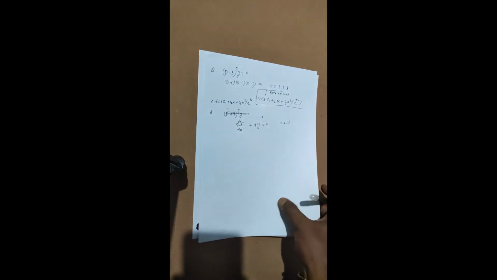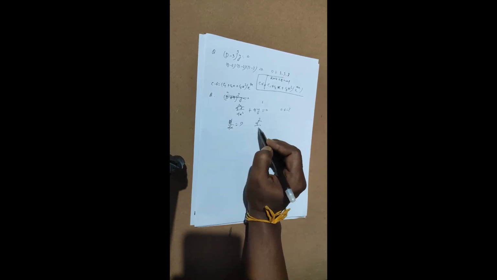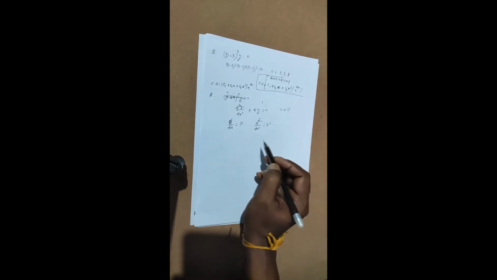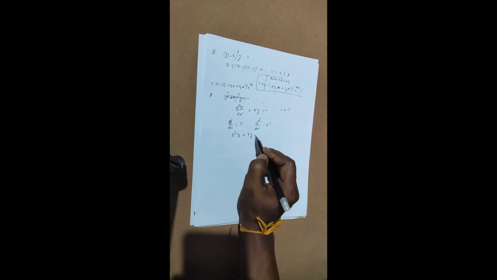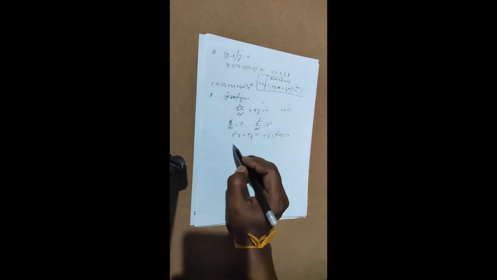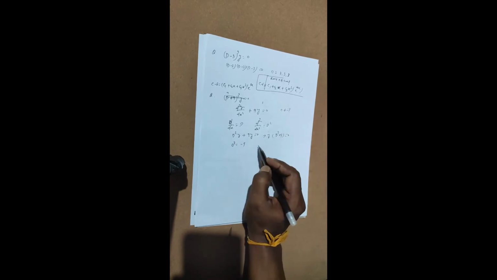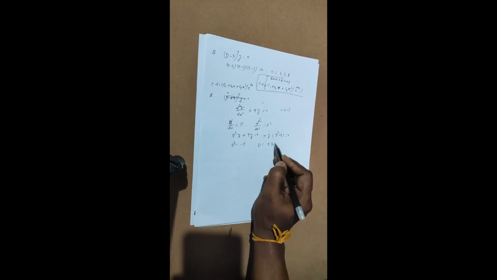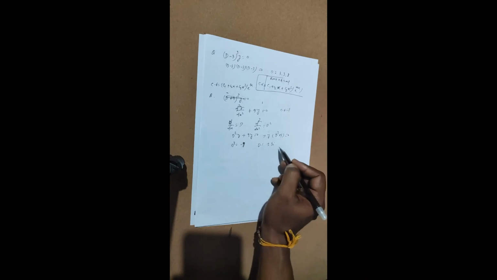First of all, d by dx is equal to capital D, and d square by dx square is D square. So we can write D square y plus 9y is equal to 0. Y is common, so D square plus 9 is equal to 0. So D square is equal to minus 9, so D is equal to plus or minus 3i. The square root of a negative number in complex numbers is i, so here there is no real part, we only get the imaginary value.